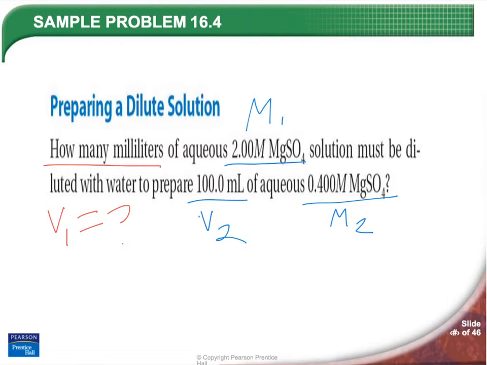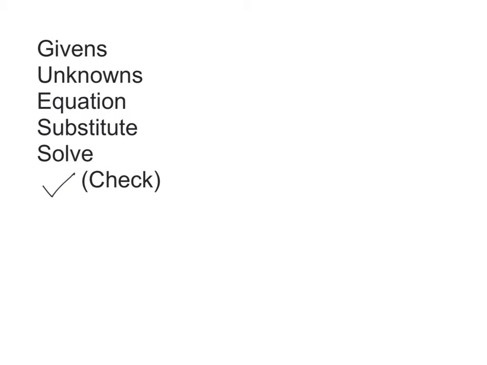Now, before I go a whole lot farther with this and how we read this, let me remind you of your dear best friend from the very beginning of the year, which is GUESS check. So here we are with our dear old friend GUESS check. G is for givens. U is for unknowns, that's what we're looking for. The equation is how we relate all of those things, and then once you have all of those pieces, you substitute, you solve, and you check your answer. You'll notice on the previous slide that I underlined the givens in blue, and I wrote the unknown in red. That's my own personal color coding. You don't need to color code. I like to do it.